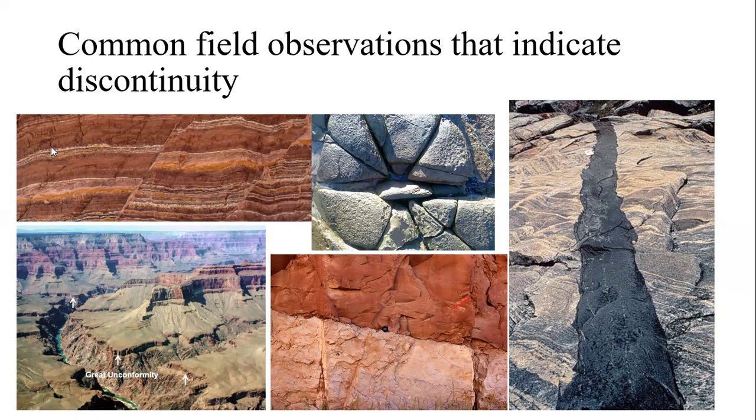We see this fault. Now if we're moving from here to there, we are observing these kind of metamorphic rocks, but when we're over here at this contact, we see the abrupt change. So now we see what you call the discontinuity. But if you were to move from here to there, you're going to see the homogeneity and the continuity. But if you're moving from here to the other side, we see the heterogeneity and the discontinuity.